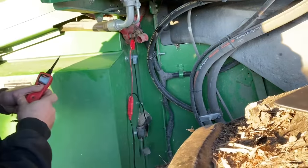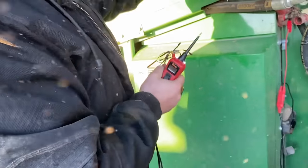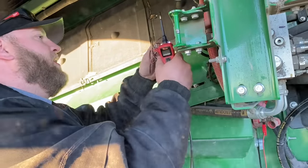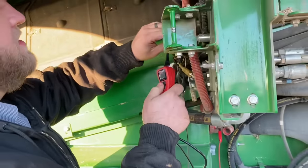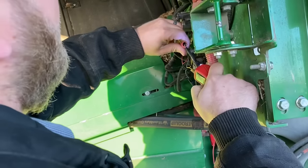Up the power probe so we can try to swing this auger back. Hopefully releasing the pressure will allow it to go back. Alright, see what this does. Turn the sound off.